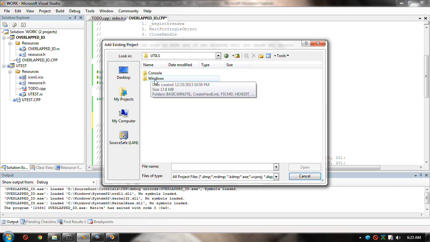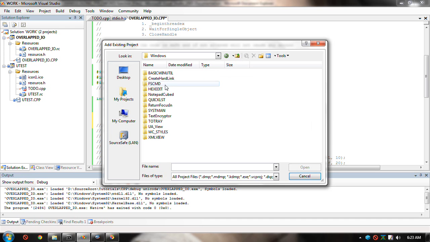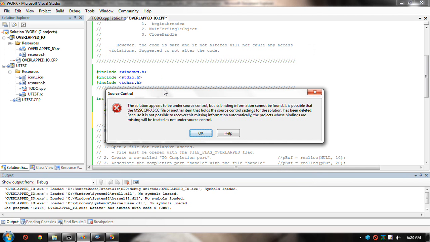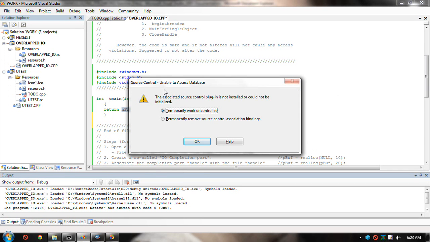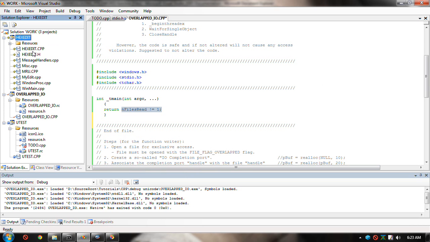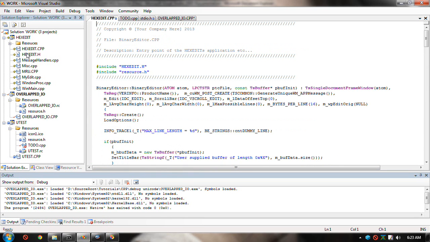A static function is just a function, right? You don't need any this pointer. I don't know how that happens, but anyway, I'll show you where I do the read.